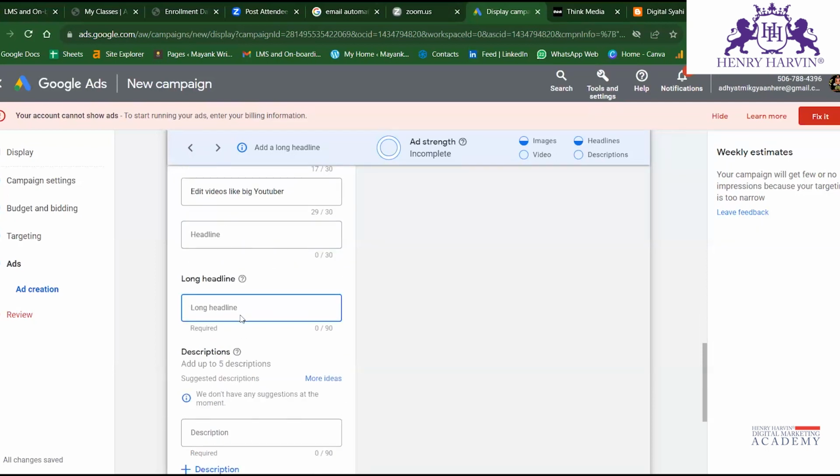Long headline. Here you can mention experts.